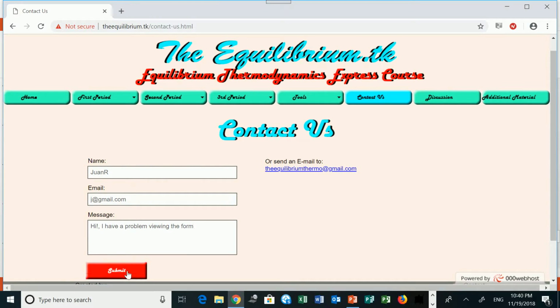And then we just click submit, and this will send a mail directly to this email address. So this is a direct contact between the user of the page and its developer.